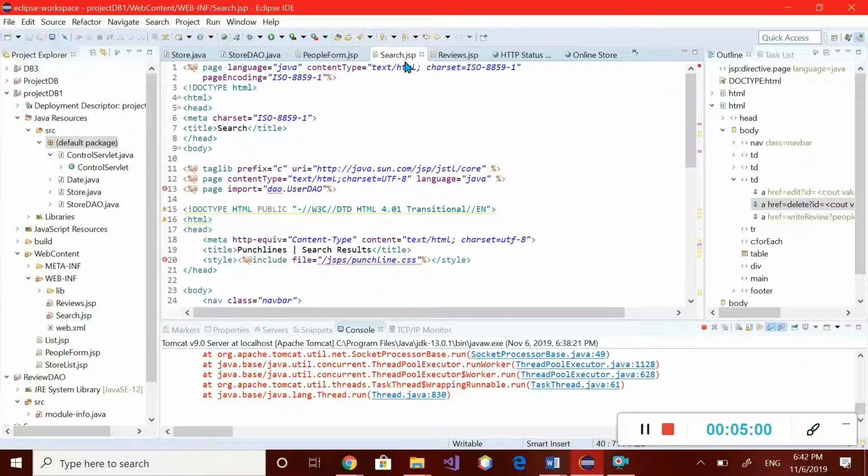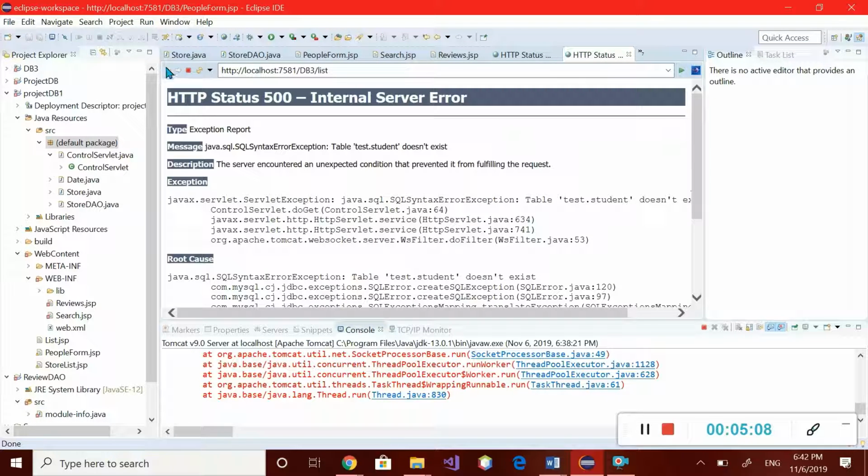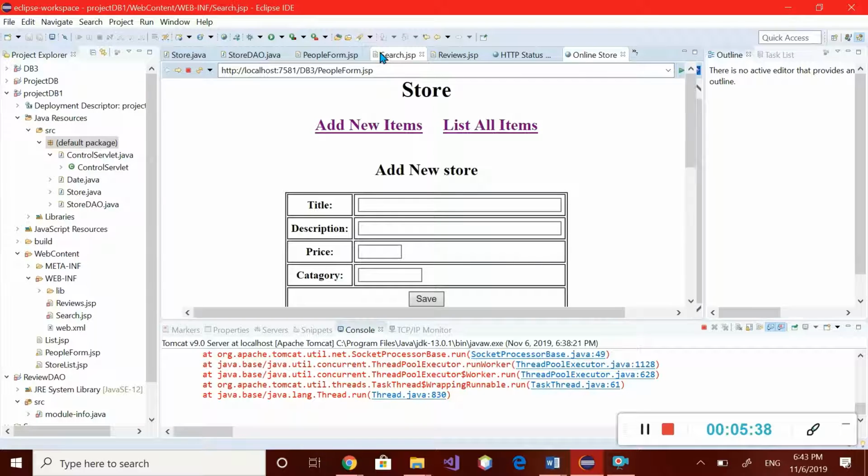But basically, what this would do is, for example, if I want to list all the items, which is not going to work in this case, I'd have a search menu right here, and if I want to search up shirts, then anything with the category that has shirts in it will pop up. It will show a whole list of it. However, I haven't gotten that far to the Java part.